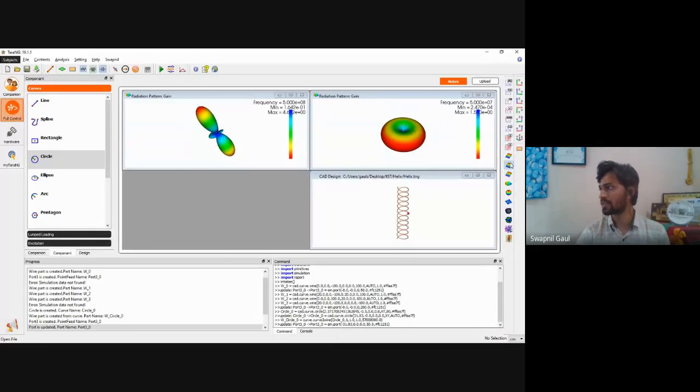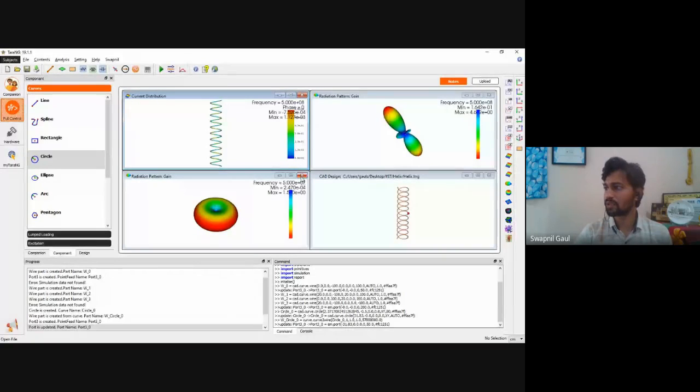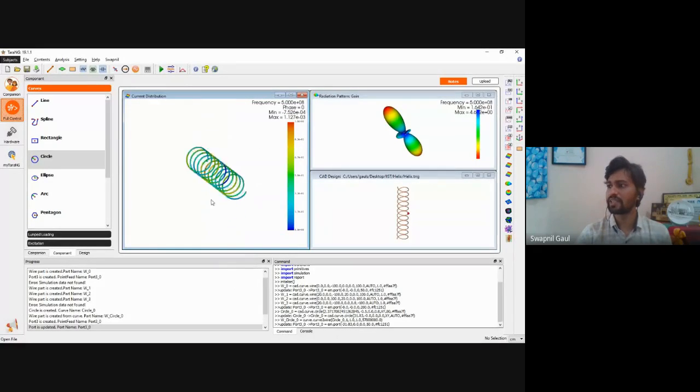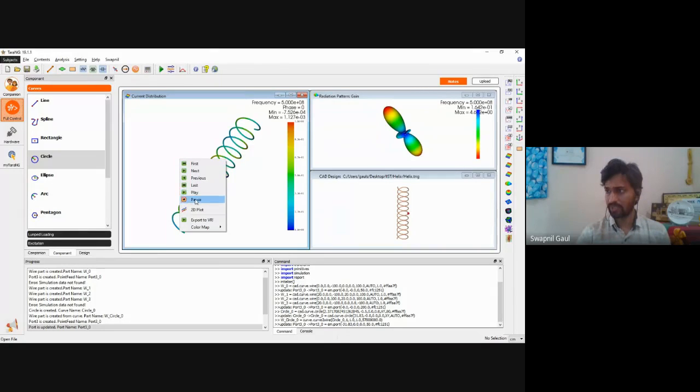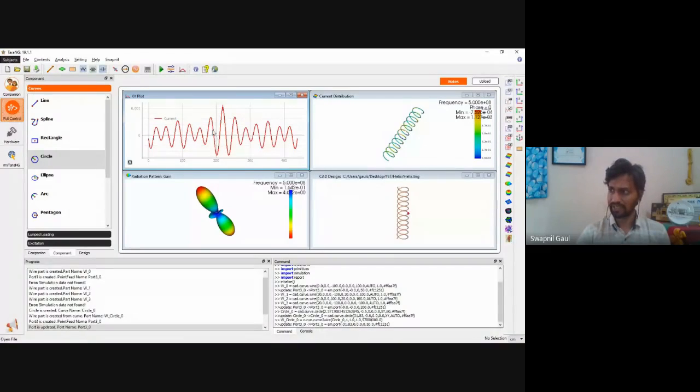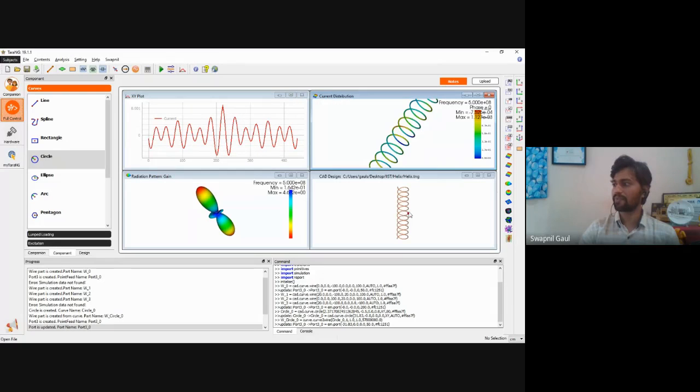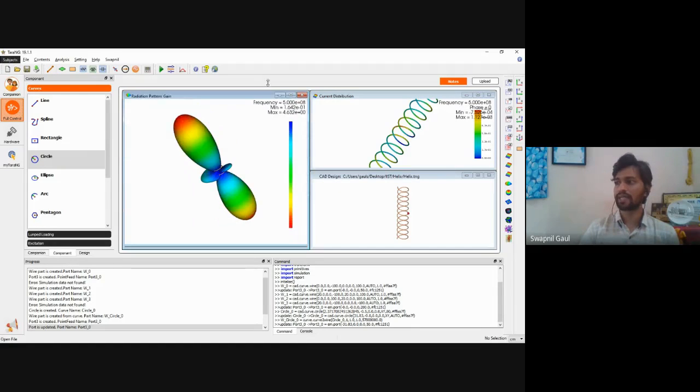Now I'll plot the current distribution. Now I'll close this old window. Here you can see these currents are repetitive: maximum, minimum, again maximum, minimum, maximum, minimum. I can also draw this in 2D. These current variations are changing very much, with maximas and minimas. This is somewhat similar to an array antenna, where the current is also repetitive. There's a maximum at the center because we are applying excitation here. But the repetitive nature is similar to array antennas, and because of that we have this increased directivity.